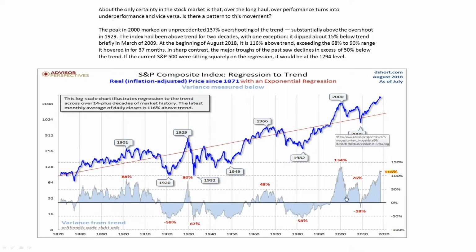Again, right after the tech wreck, the Fed, backed up by the U.S. government, started pumping money and lowering interest rates. We got up to the level of about 76%, similar to 1929, similar in shape there, and we dropped 16, 17, 18% below the trend line momentarily. That's when they started the quantitative easing and started pouring tons of money into the economy. You'll see as we sit at the end of July, first of August 2018, we're sitting at 116%.